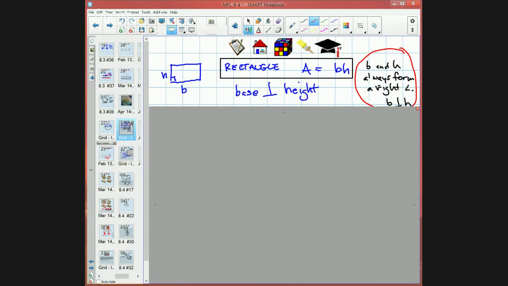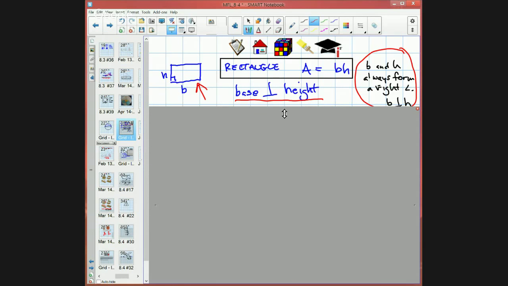Whenever I use small b and small h, I'm using those to stand for base and height. And base and height, like I say right here in the middle of the page, are always perpendicular. They always form a right angle. In a rectangle, that's easy because the sides all form right angles. So if you look at the picture over here on the left, you'll see that b and h can be thought of as the sides because they make a right angle. How do you find the area of a rectangle? Just take base times height. Now, if you're wondering why I'm not using length times width, it's to make things a little easier for you as we move to the next step.